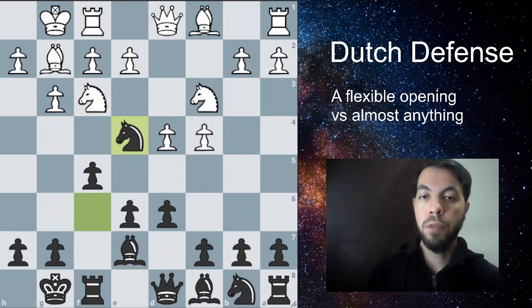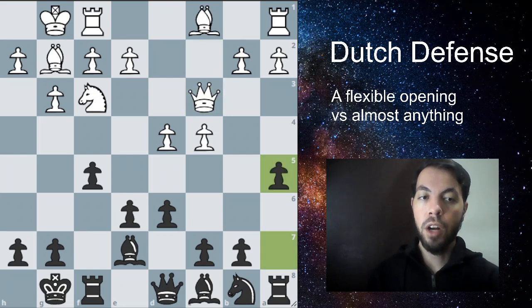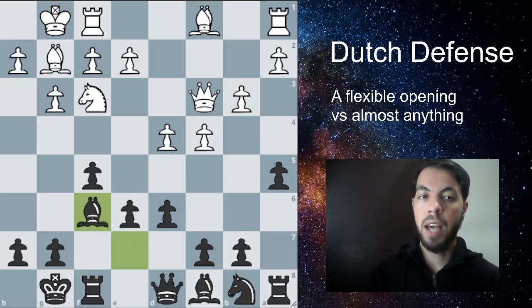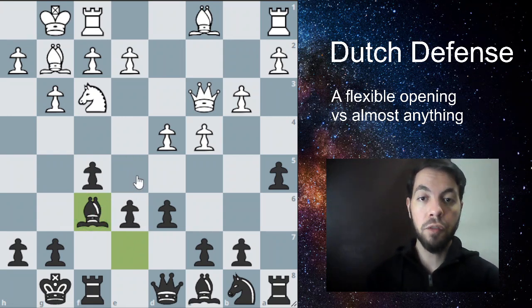After knight to c3, we can put our knight to e4. After queen to c2, we can trade knights here. And from here on, we can play a5, trying to advance on the queen side. After a move, let's say b3, we can play bishop to f6. This bishop is preparing this square here for the advancement. So one of the main ideas of the Dutch defense is to advance here to e5.